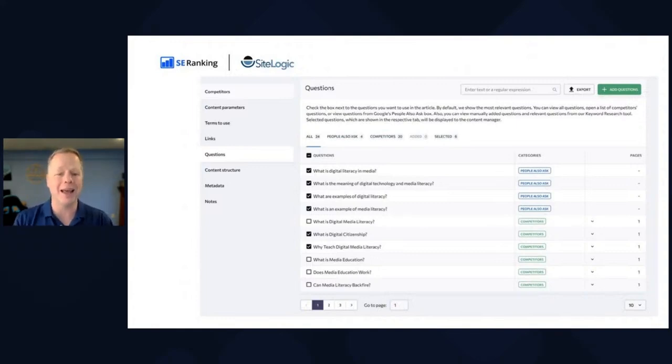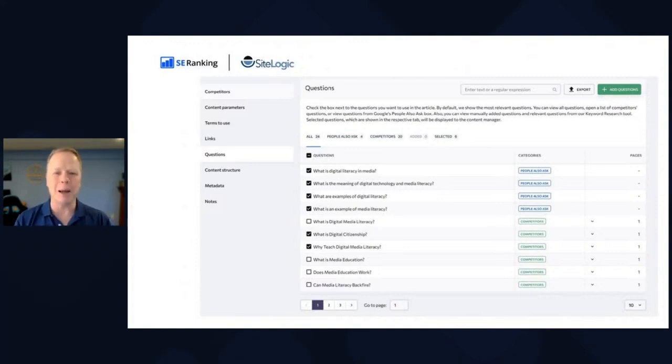Then questions. Now these are pulled from the People Also Ask in the search results. They are questions from competitor websites. They are questions that come up in the keyword research. And so by pulling all of these sources together, you're getting a great view of questions people ask in this area. And so it's great because it may cover content that you didn't think of. So getting all of those different sources helps to bring down now, what am I going to address in this article and what am I not going to address? And these are also great ideas to put off for later.